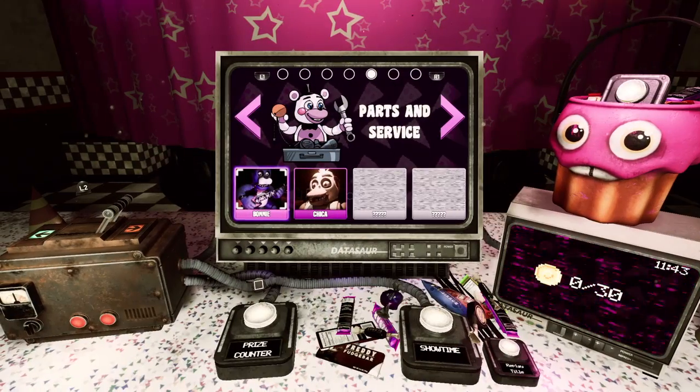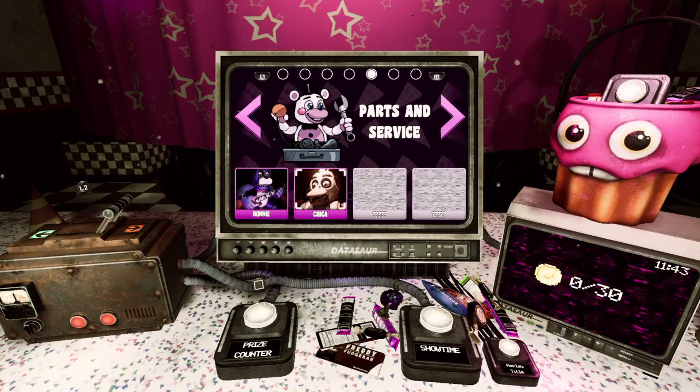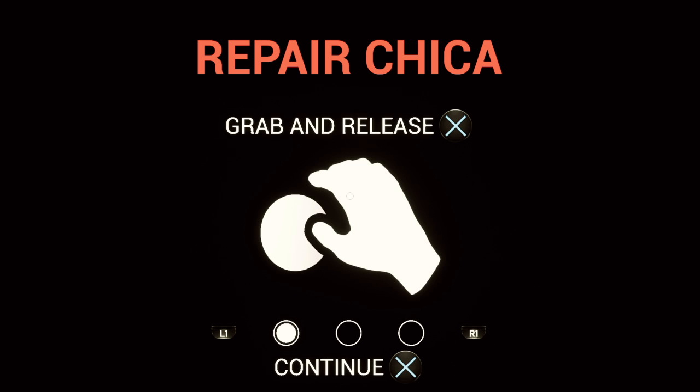I'm gonna need the parts and service of Chica. I'm gonna win. Max. First go. You know how I don't think to have it's a bear clock. Did he unlock every single one? Yep. Even their max level. Bruh. He's a good boy. Okay, yeah, I got carried away. Okay, let's go.